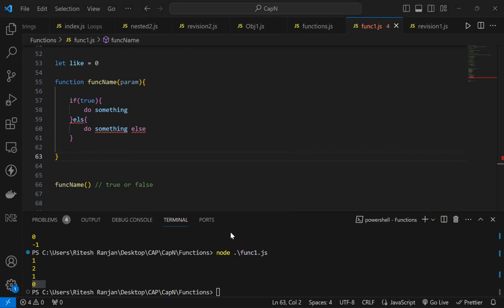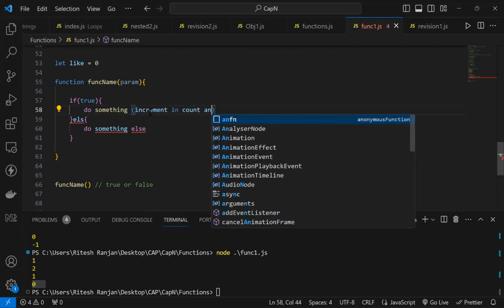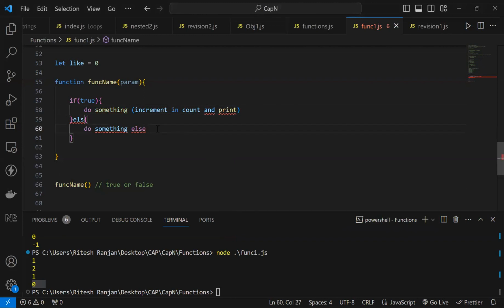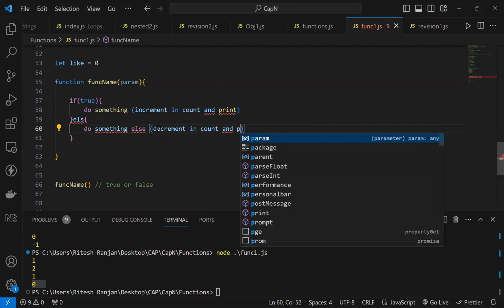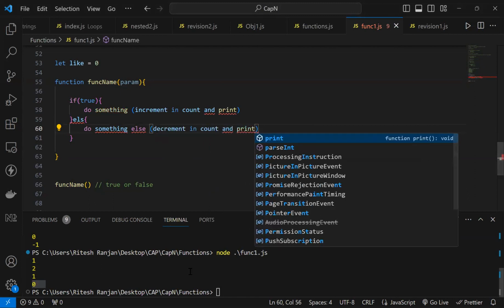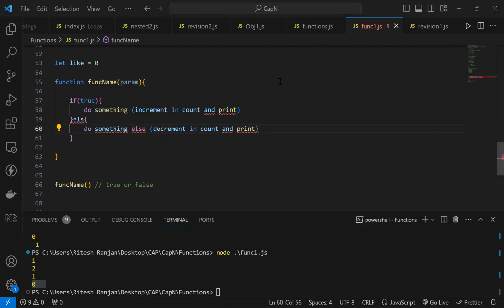Idea lag raha hai ki how we can do two things in one function only. Like bhi kar sakte hain, dislike bhi kar sakte hain. You guys want to try it? Accha, ek kaam karo, try it. All you have to do is pass an argument. Agar ye true hai toh maybe you can go for increment in count and print. Else you can do a decrement in count and print. Try karo ek baar, sab try karo. I'll give you guys again 3 minutes, 3 nahi 4 minutes. It's a bigger function toh thoda sa aur time le. Try it, everyone.